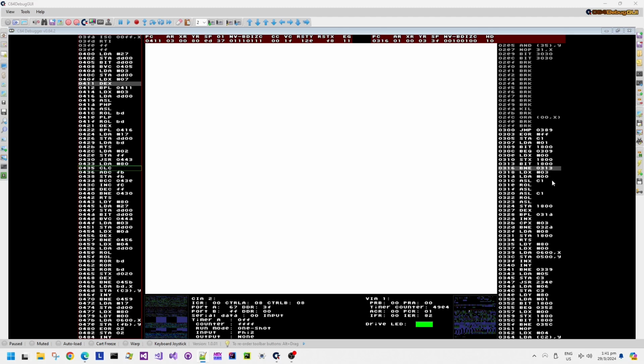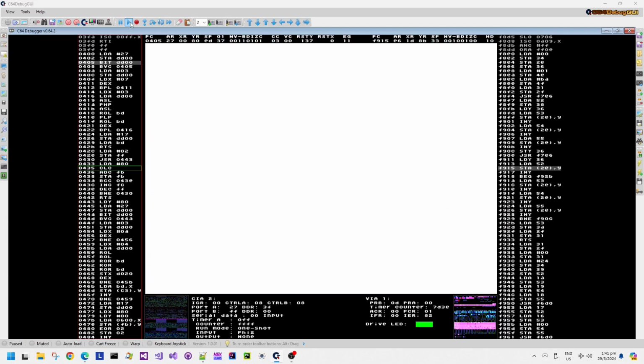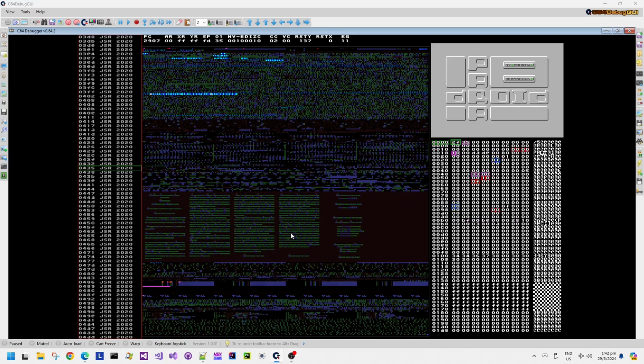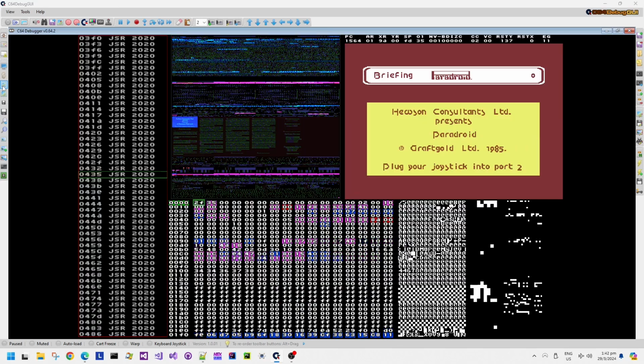The drive code on the right hand side at memory address 31C does those 2 ASLs and then a ROL, and ASL and ROL. Again, that's just calculating the 2 bits. And we get this nice little stripy pattern, and then the load has completed. Now the reason why I'm using the C64 Debugger GUI here is that in memory you can actually see, look, there's a whole bunch of text laid out right in the middle of memory there, probably starting from 8000.